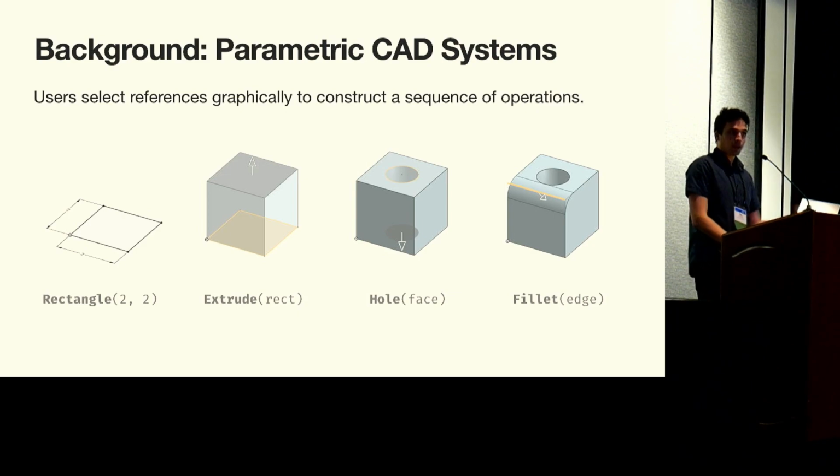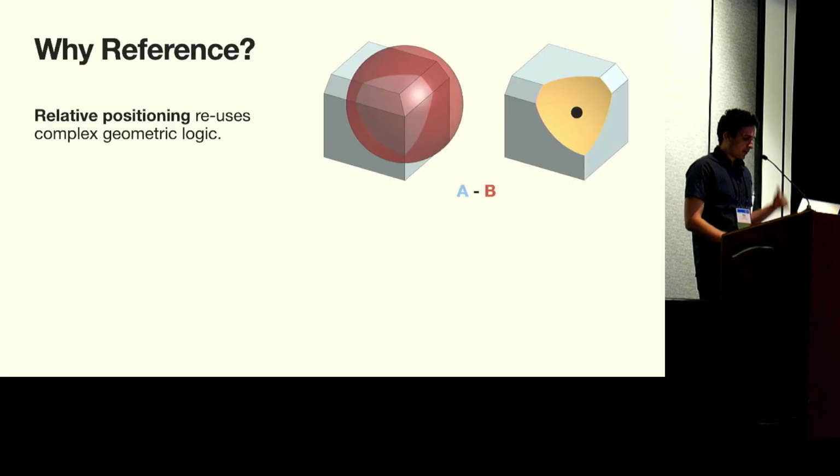And this is really great if you are a user that wants to not think about this as a program and you just want to kind of get things done. Click, go, easy. And referencing is really useful when designing these programs, particularly because it allows you to reuse geometric logic. So imagine you had to place all of your objects globally in the right place next to each other, and you couldn't just click on something and reuse that value. Then you would have to do a lot more math, right? If you intersected a square and a cube, that's some complicated function, and you want to place something relative to that. You want to have easier relative positioning.